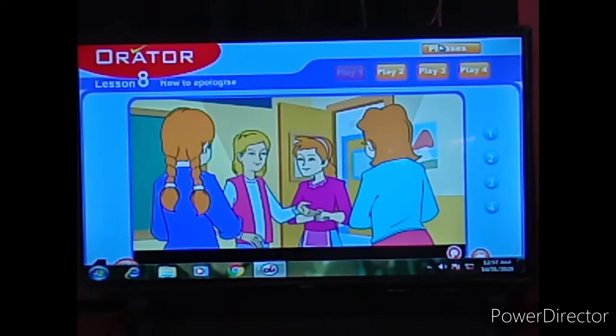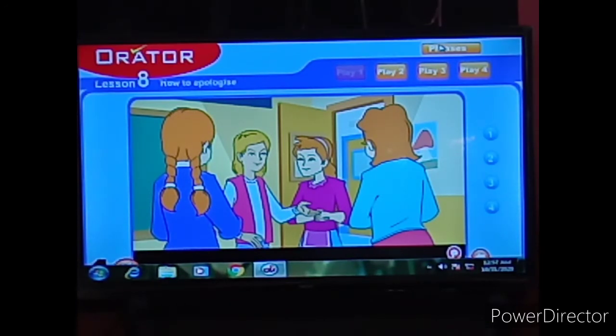So here the conversation is using the word sorry. This is how you can talk to your friends or to someone. If you are making a mistake, you should and you must say sorry. If you are making some mistake, you must always use that word sorry. So she came late to meet her friends, it seems. So she's telling, I'm sorry, I'm late. What happened, Andrea? I was doing my classwork, Grace. It's okay, join us.